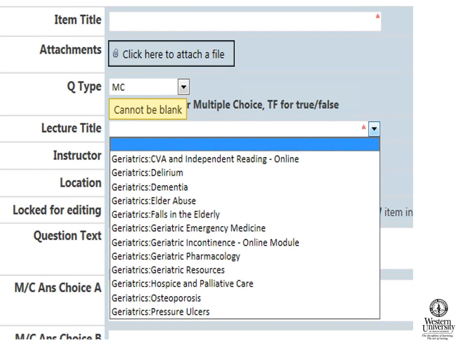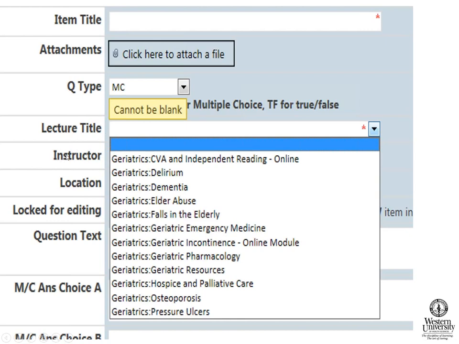of the categories. Because you can imagine if I had 3 questions and I had to submit them for this delirium lecture, as a faculty member, if I had to type that in, I would probably put delirium with a capital D, and then delirium with a space, and then for the next question probably geriatrics space delirium. If I'm doing that and I'm exporting the questions and then importing them into ExamSoft, that's going to create 3 different categories. By controlling the vocabulary and giving them a drop-down menu, it ensures that every exam question for that lecture or for that exercise is tagged correctly and they're all being measured together.